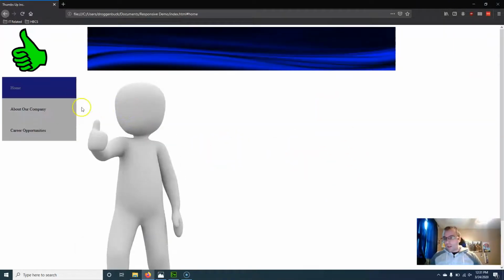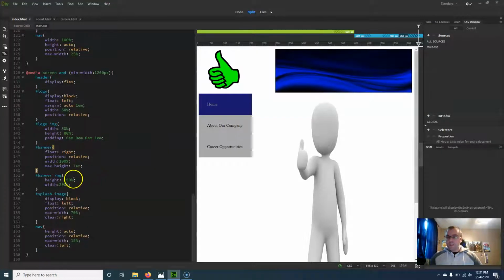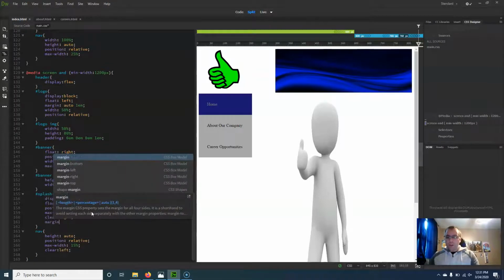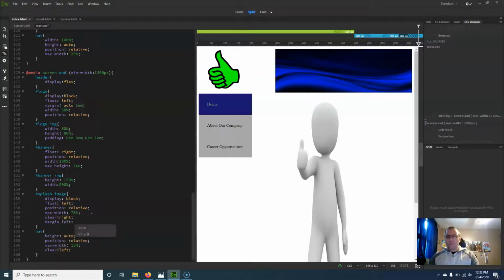Now, one thing I also am going to add is right here, you can see these elements are pretty much side by side. That's a really quick, easy thing to fix. It's simply to add a margin between those two pieces here. So right after the splash image, we're just going to add a margin. And because that's on the left side of the image, we'll just do a margin on the left, so I don't have to worry about messing with all their stuff. And I'm going to do, let's say, 5 em.